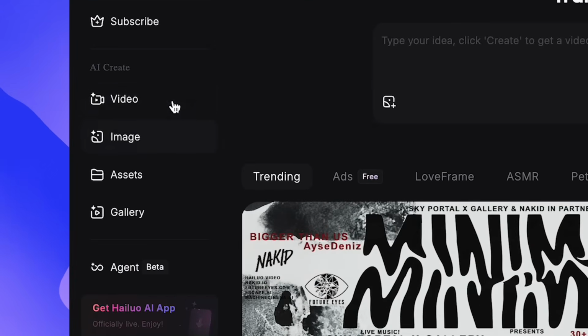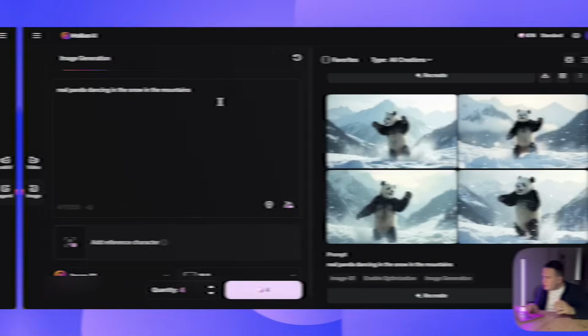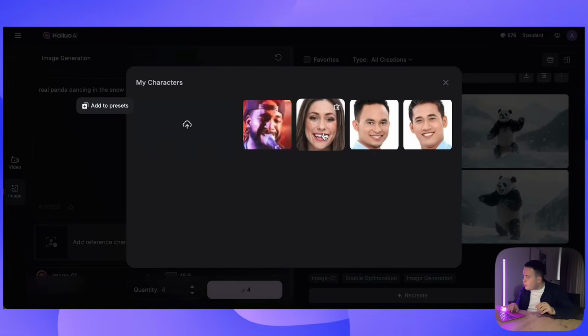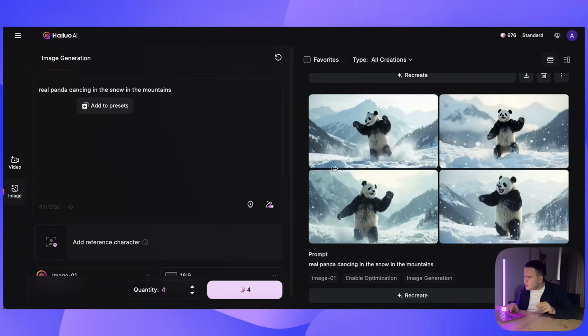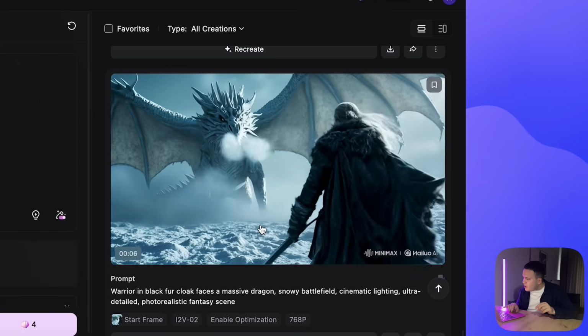Let's find out. Alright guys, a quick intro for anyone who doesn't know Hailuo AI. It has an integrated AI image and video generator, and you can see all the amazing things people are creating with it. You can generate images from text, you can also use image references to create even more customized content. And you can also bring images to life by generating videos from them. And again, you can see what really cool stuff people are creating.